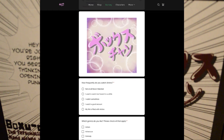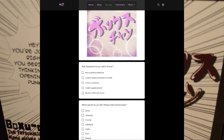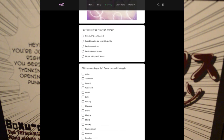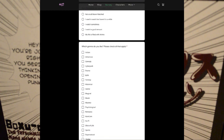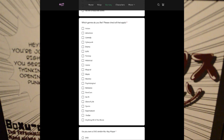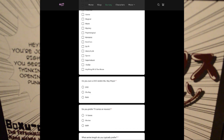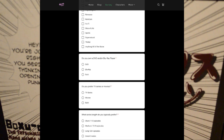How this works: you go on the website and fill out a survey. You fill out how long you've been watching anime, whether you're new or have been watching for a while. The most important part is the genres you like — shounen, action, adventure, magical girls, slice of life, romance, rom-com, mystery, thriller, horror, whatever. You fill out genres you like and leave off what you don't. Then you fill out whether you prefer DVDs versus Blu-rays, movies or not, longer series versus shorter series. There's a lot of customization you can do.